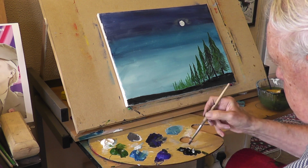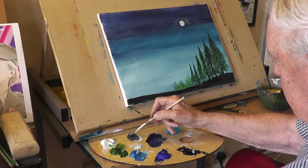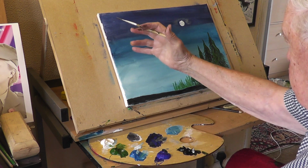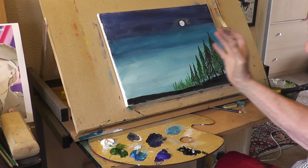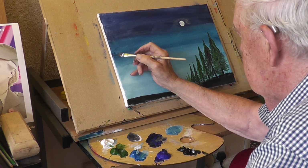I've got a lot more finishing off to do. Don't think this is a finished picture by any means. Right, we're going to put our mountains on this side. I don't know why it is. I always work from left to right. I never seem to work the other way. I don't know. Right.